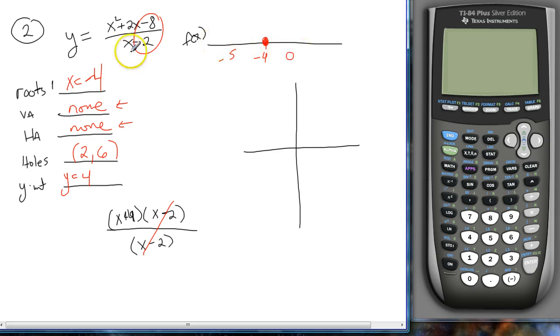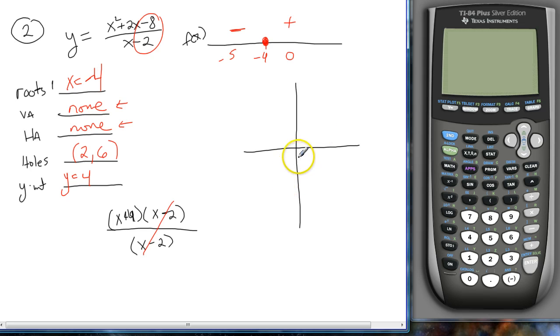All right, now if I plug in 0, 0 goes away. I get negative 8 over negative 2, which is 4, which happens to be the y-intercept. That's why the y-intercept is wherever x is 0. Now, I don't care if it's a 4. What I care about is it's a positive 4. Now let's try this negative 5. Negative 5 squared is 25 plus, well, it'd be negative 10, negative 18. Well, it's still a positive number. I don't know what it is off the top of my head, but I know it's a positive number. And then downstairs, that'd be a negative 7. So it's a positive over a negative. I don't know what the number is. I really don't care. I think it works out to be negative 1 or something. All I know is it's a negative number.